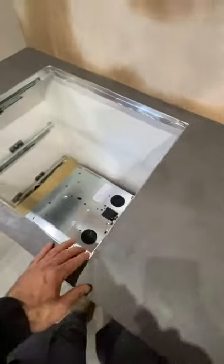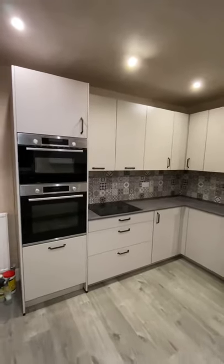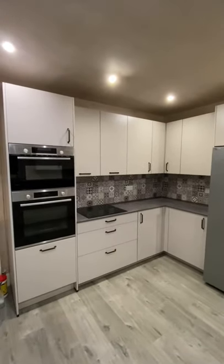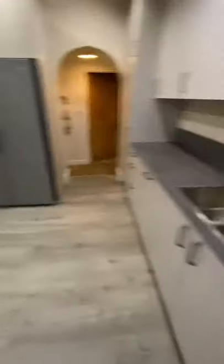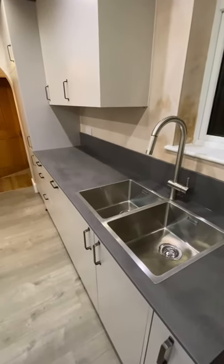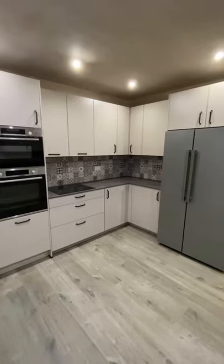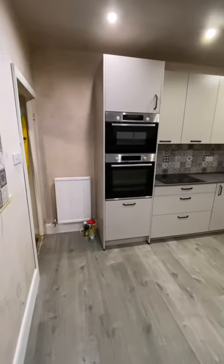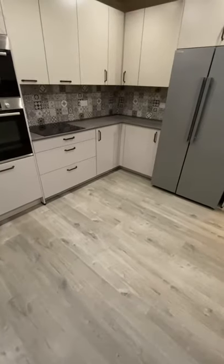So now that we've got it all glued up and biscuited — nice smooth joint, no lips, wedge in there so it's pushed together. Hob cutout with heat reflective tape all the way around. So a bit of a jump forward, but since the last video we've obviously got the splashbacks on, wall units up, this section around the fridge, sink and dishwasher in. The sink — again it's the same method as what you're doing for the hob cutout: cut out with your aperture, put your barrier tape on, make sure everything's sealed so no water can ingress into that. We had to self-level this floor — there was a 20mm dip in the middle of the floor to each corner, so we had to sort that out.